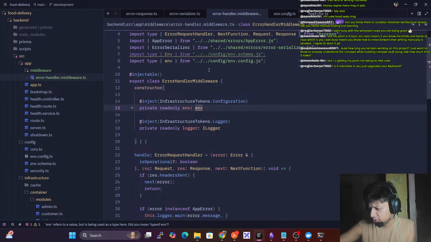Bhai, my point is if basics are clear, meaning if you know the bricks and the bars which you code, you know how to move forward, and writing manually is senseless. I agree it is good to learn. I don't think writing the code yourself is senseless, because with this small type of application, we are trying to build a simple mobile application, that is fine, AI can write that code.